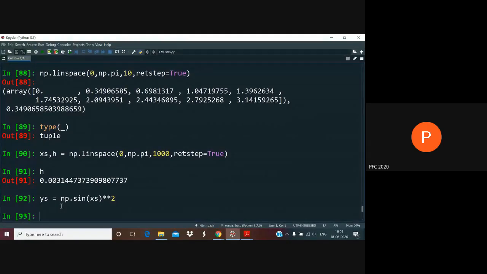So what I need to do is subtract y0 from y1 for the forward difference formula, right? It's y at the next value of x minus y at this value. So I want to subtract y0 from y1, y1 from y2, y2 from y3, and so on. So how do I handle that? To understand that, let me illustrate this with a simpler, shorter array to begin with.